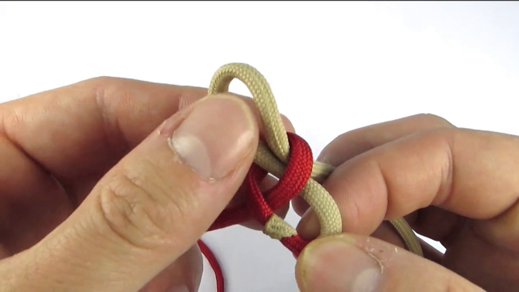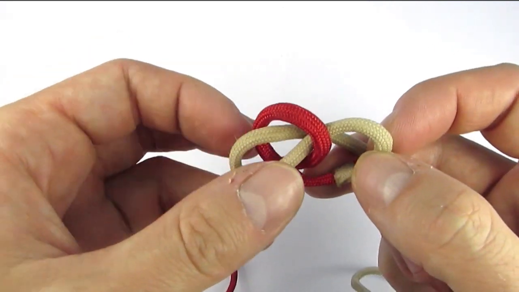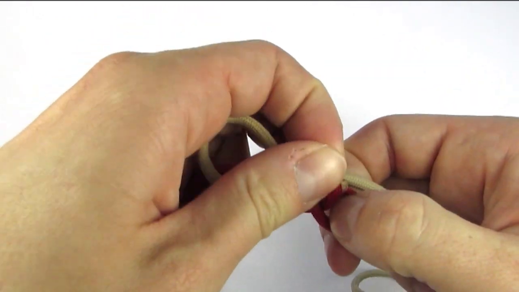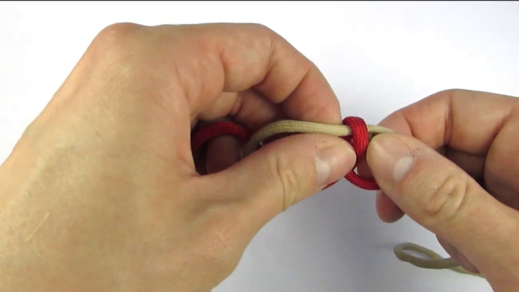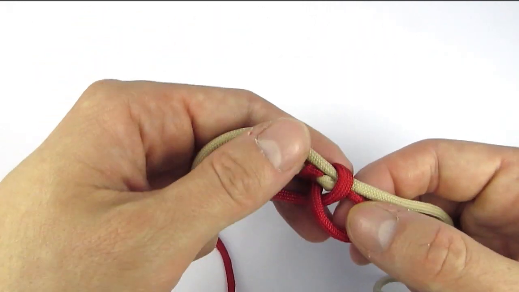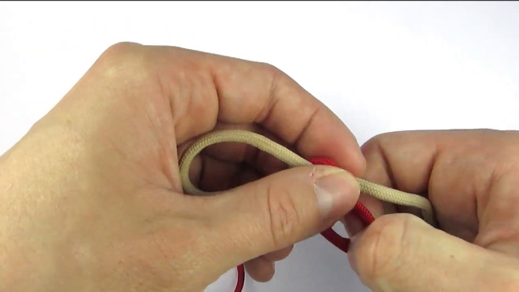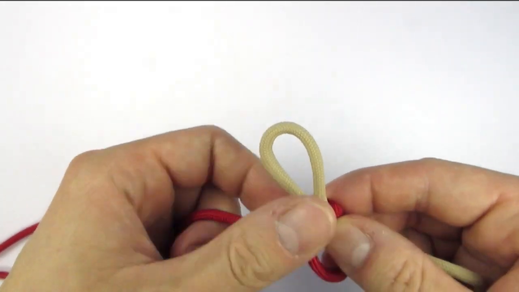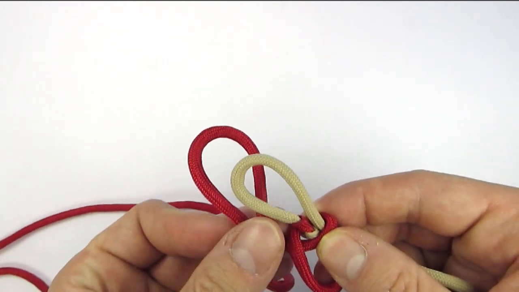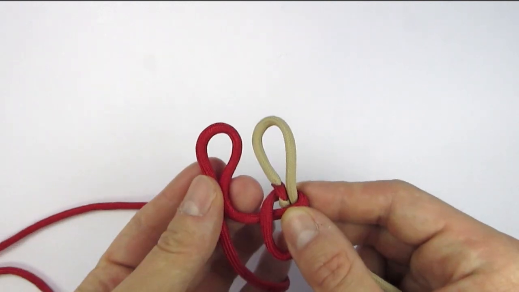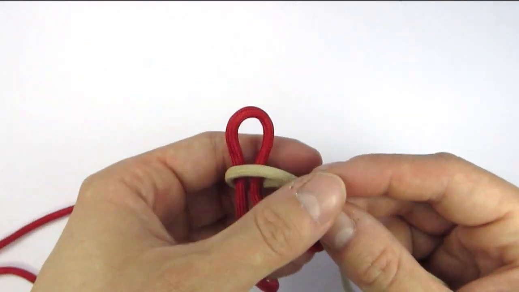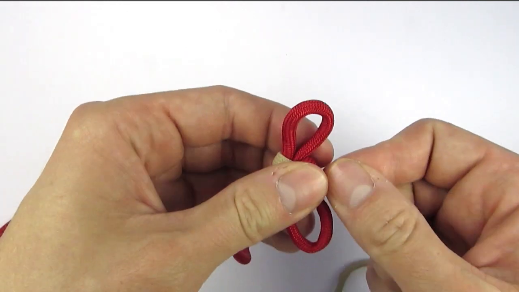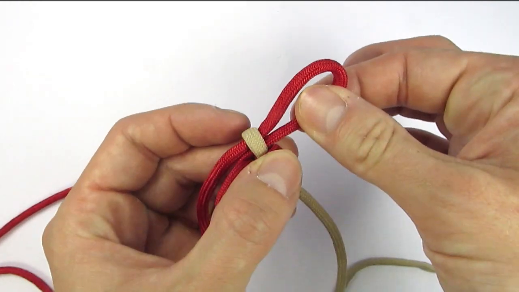And I'm now going to adjust it a bit so it will look nicer. Once you have a nice look for your bottom loop, you can now start the Zipper Sinnet. Since the loop is looking to the left, we're going to take the left cord, fold it a bit, then feed it through the loop. We're then going to tighten up the loop, then also pull on the cord that we just passed through.